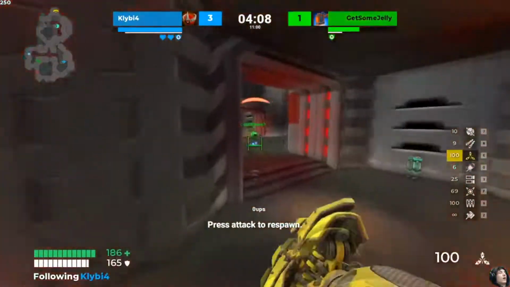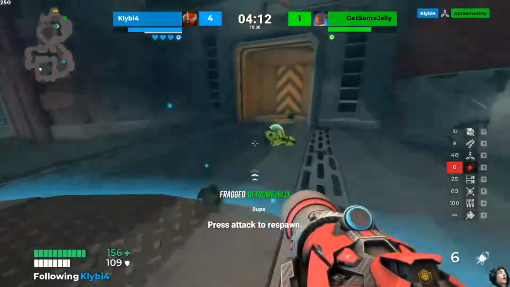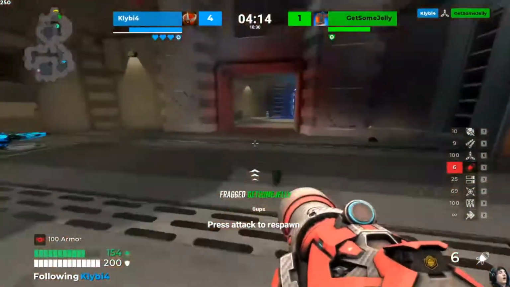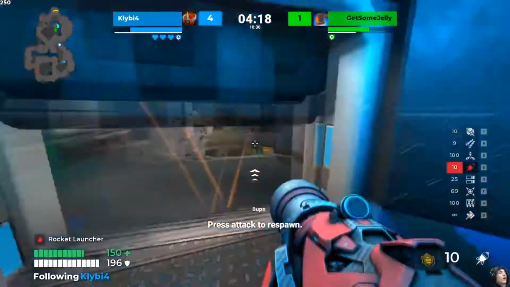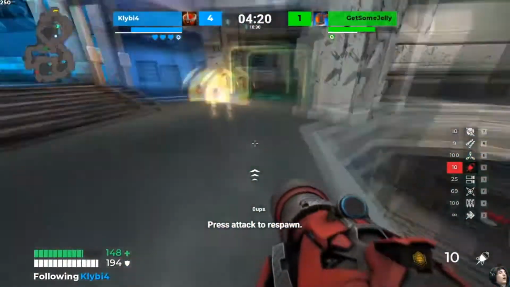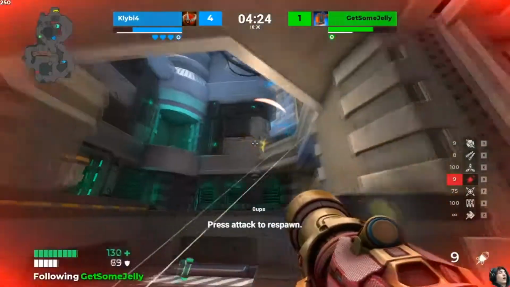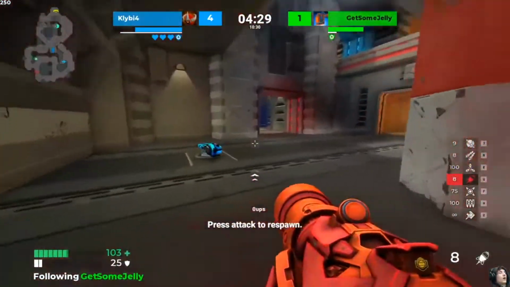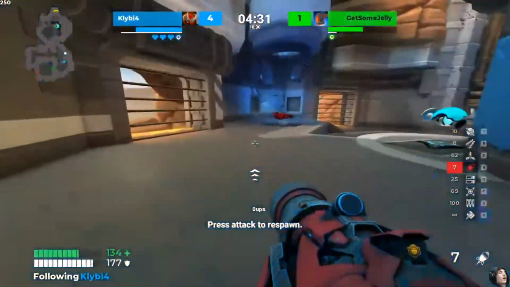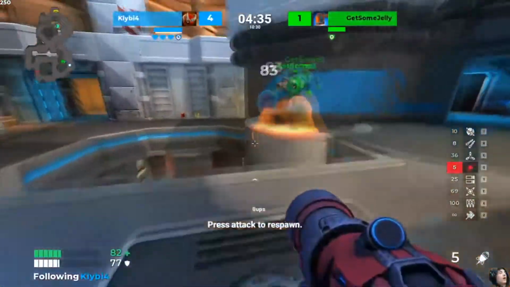They're gonna find each other creeping around the corner over on the back side of the map. Klybi's gonna be able to find the pick. He'll win the fight over the red armor. And he won't even have to pick up blue since he's at 200 armor. Kind of confused on where that shot was coming from, but I think it was Jelly shooting it from below. He's not going to chase Jelly too hard, but Jelly will meet him over at the blue armor.